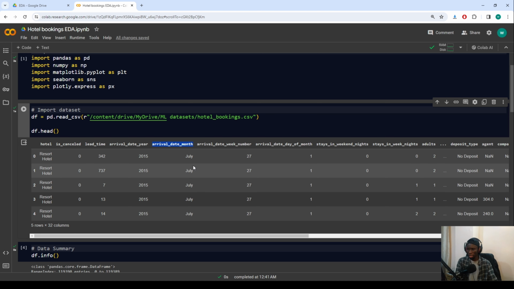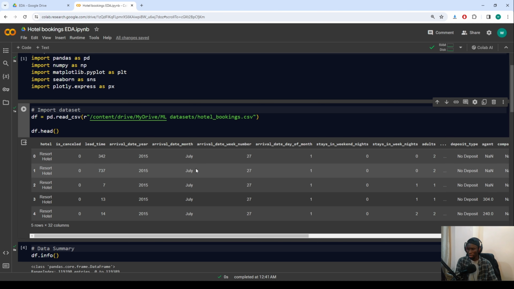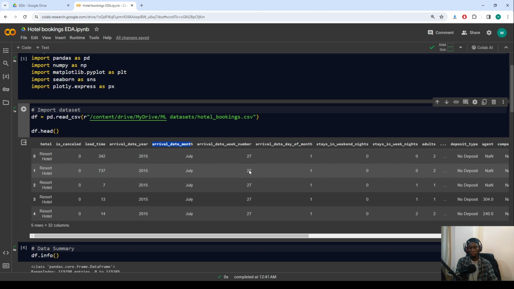For example, July is the seventh month in a calendar year. So instead of using the numeric 7 to represent July, when collecting this data it was represented in the form of the month name itself. So before we merge these columns, we need to sort out the arrival date month column.